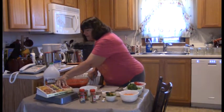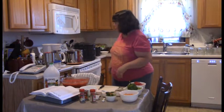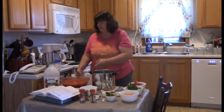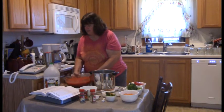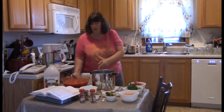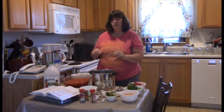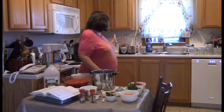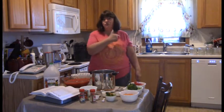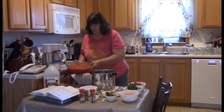One thing I suggest is that you lay your book on top of something high so that if you spill some tomato juice on the table it's not getting into your book. The first thing it calls for is seven cups of chopped, cored and peeled tomatoes. This year I wanted to experiment — I sent the tomatoes through my blender on chop. The first three cups I sent through the blender, but then I thought it was kind of too fine. So the last three cups I chopped by hand. I sort of have a mixture of both going in. If you like them chunkier, I would suggest you don't use your blender and chop by hand.